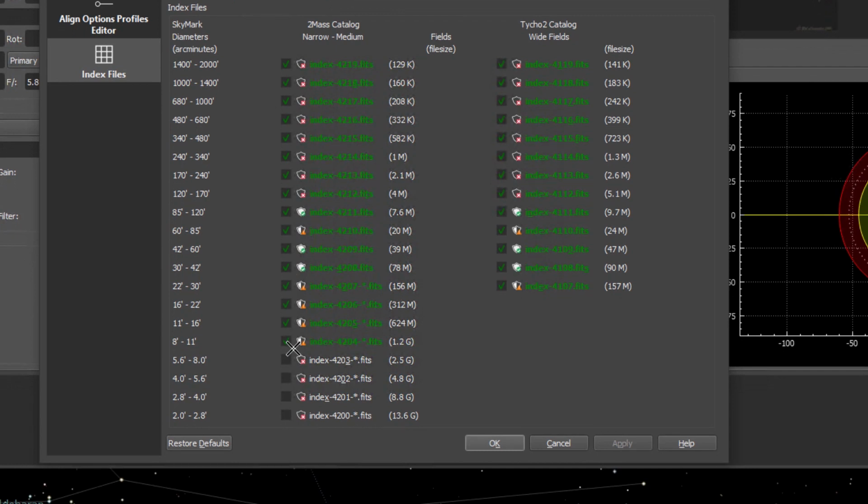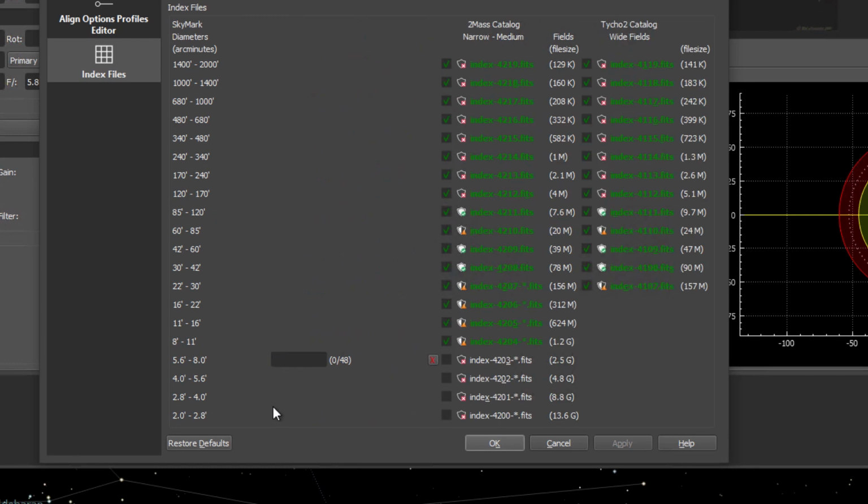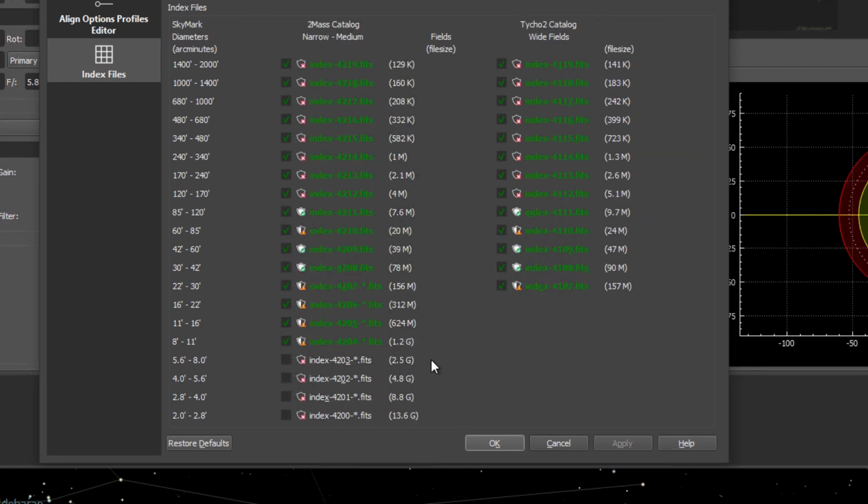Now you must select all the image files with a green check mark or an orange warning sign. Just click the check marks in front of the file name. And once you do, you'll see that EKOS will download the set of index files and put them into the specified location. If you have accidentally clicked one that you didn't want to download, you can cancel it by pressing the red X button on this side here. Now that you've downloaded all the proper index files, I wanted to quickly show you a couple more options.